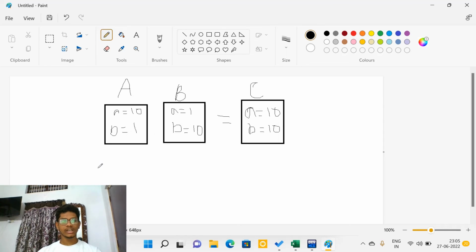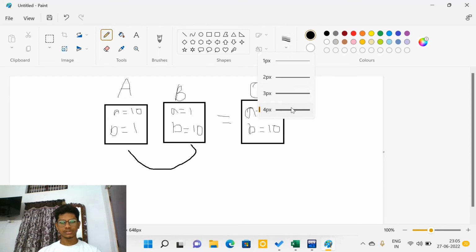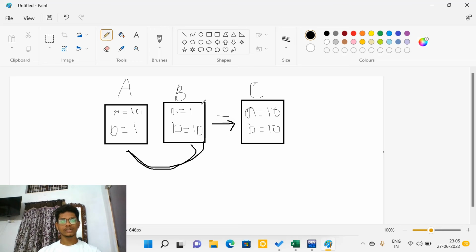Passing these parameters, so for that, let me increase it more. I'm going to multiply these and get the values here as 10 and 20. This is my m1, object 1, this is my object 2, and this is my object 3. I'm going to multiply two objects and store the result into m3, and I'm going to return m3.